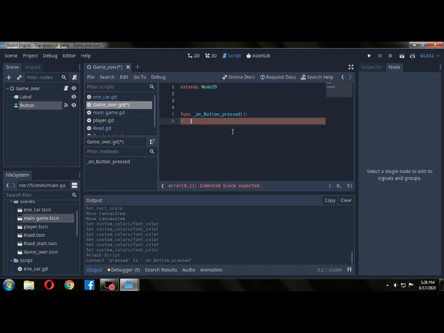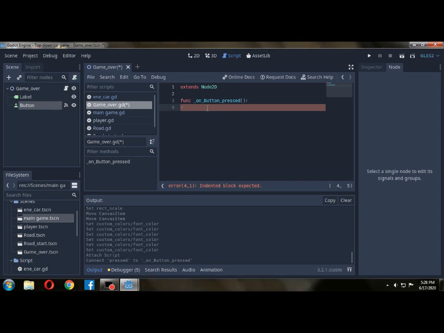When the button is pressed, the things you write on here will be applied because of this function on button pressed. So what we need to do is, first we need to initialize the tree.